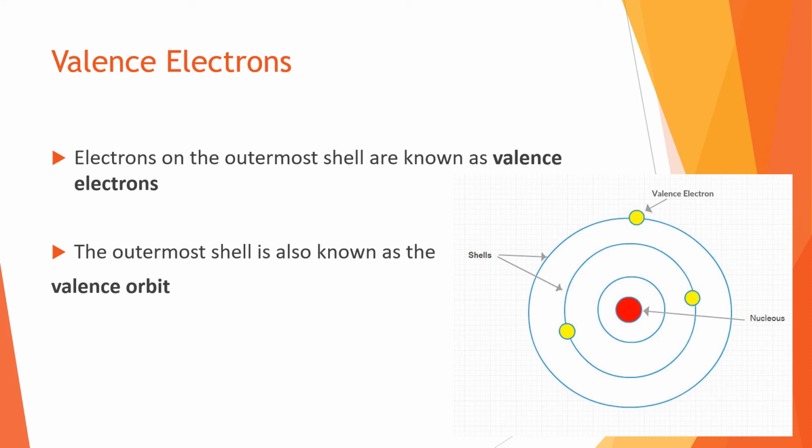The electrons in the outermost shell are known as valence electrons. We did already talk about this; I'm a little bit ahead of the game. So in the outermost shell, this is the last shell here, and this shell has 1 valence electron. For this atom here, the valence electrons are the electrons in the valence orbit, and in this case, there is just 1.